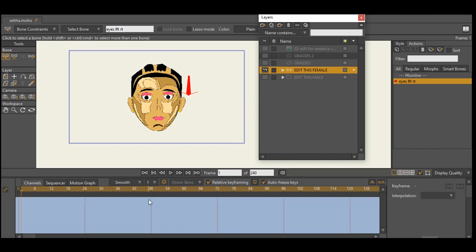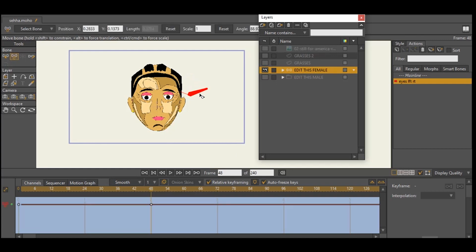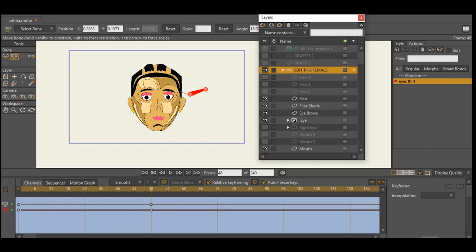Then we'll move a couple of frames forward, maybe 72 or 48. Then we drag the bone to the left or to the right, wherever you want the eyeballs to move. Since we are still in the action, it's light blue, which tells you that you're in the action.